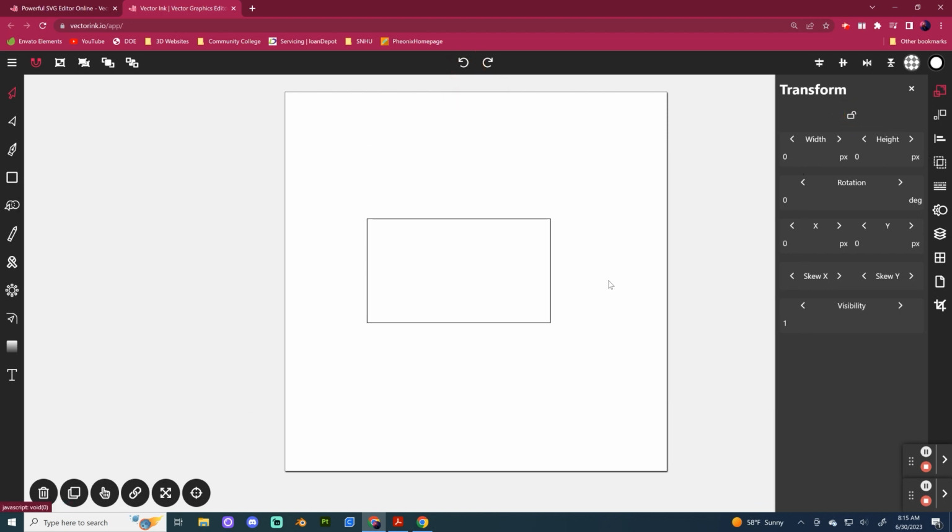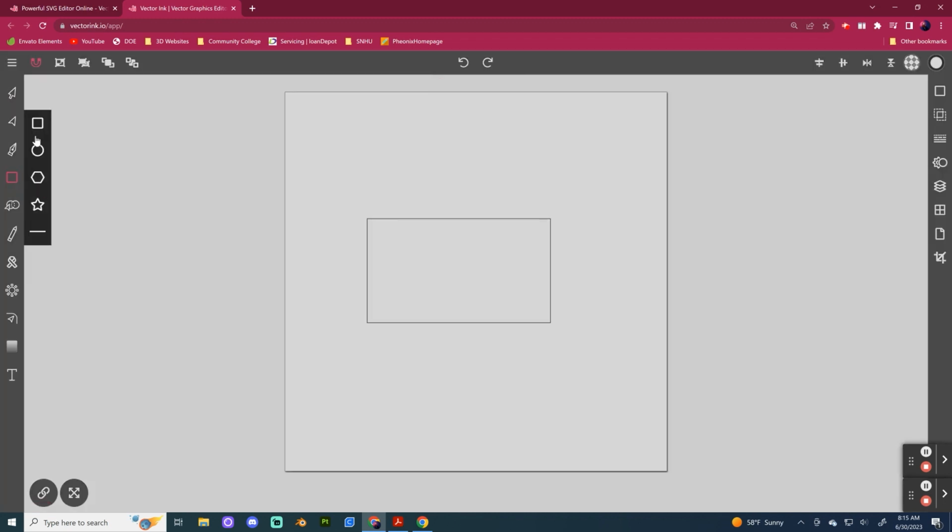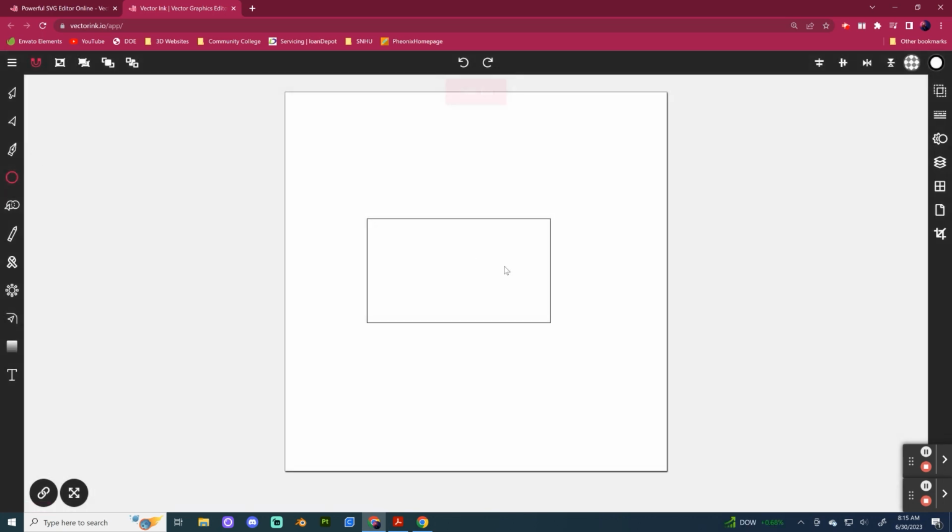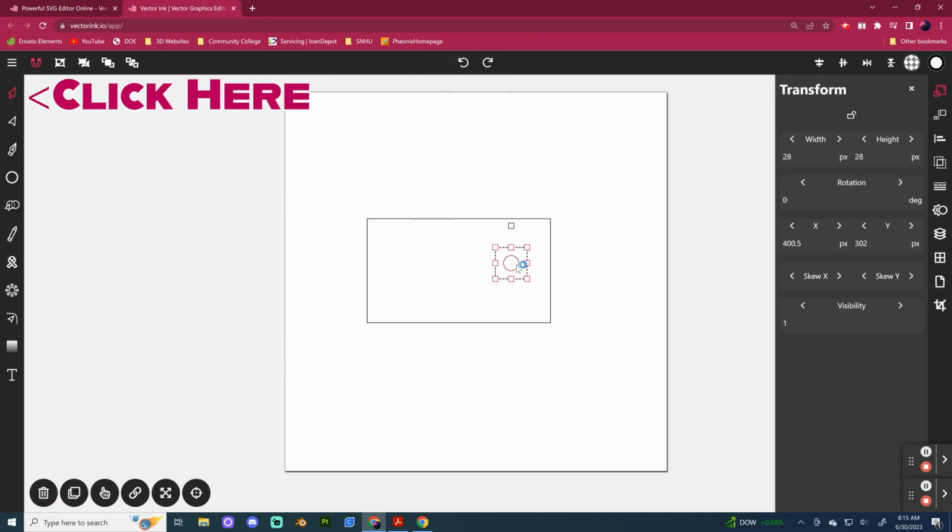Now, since I'm making a keychain, I want to make sure there is a hole for the keyring to go through. To do this, I go to my shapes and simply double-click to bring up the shapes available to me. You will notice the snap is on and will help me line up my shapes. After creating your shape, don't forget to return to the selection tool to move it. Otherwise, you will be making more shapes.